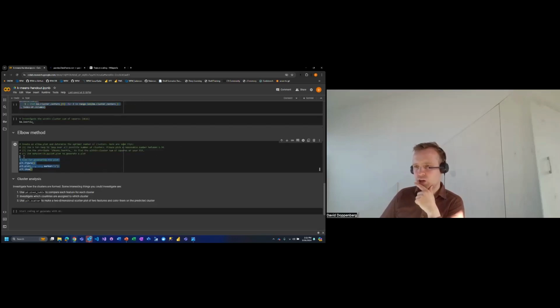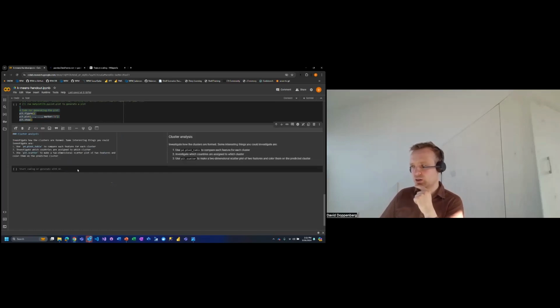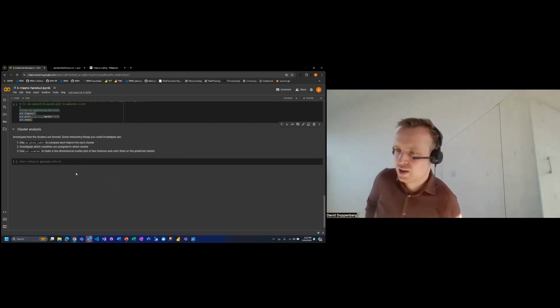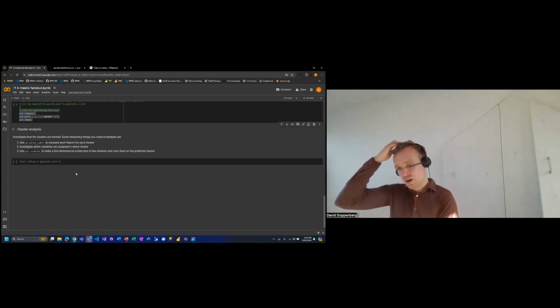And then you need to make an elbow plot. And finally, and this is, I think, really interesting, but it's really a bonus exercise: you can actually investigate the clusters that you created and make plots and get more feeling about what the different clusters are, what the characteristics of the clusters are, and those actually give you the most interpretation of the results.